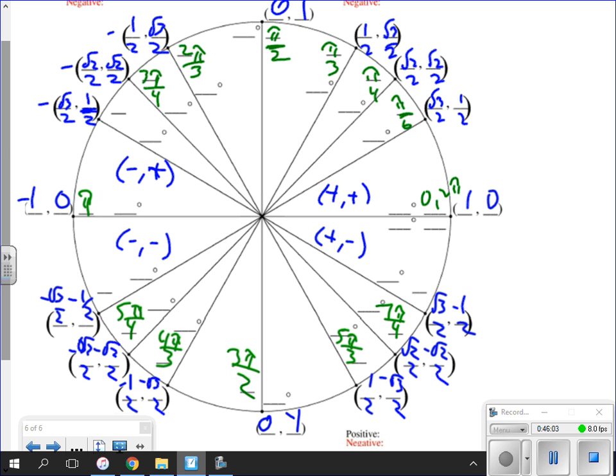And then the pi over 6s are easy to fill in from that standpoint. Pi over 6, 2 pi over 6, 3 pi over 6. You're counting around by pi's over 6s. You get to here, this one would be 1 pi over 6 less than 1, so this would be 5 pi over 6. This is 1, right, which would be 6 over 6. So the next one down would be 7 pi over 6. Counting around, this one is 2 pi, which is 12 over 6, right? 12/6 is 2. This is 1/6 less than that, or 11 pi over 6. Yes?